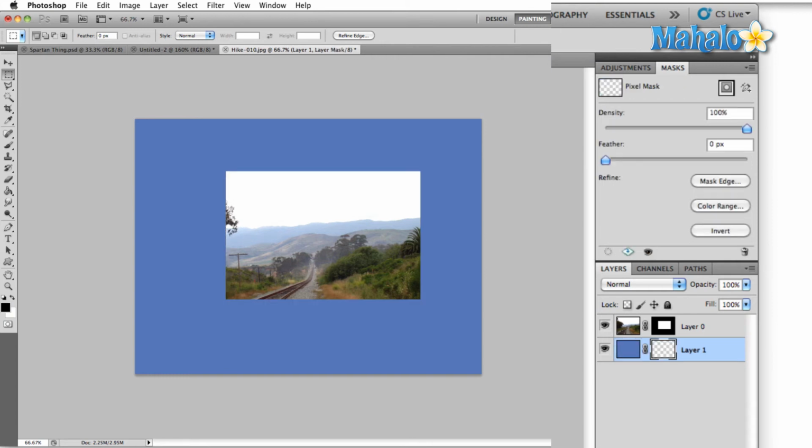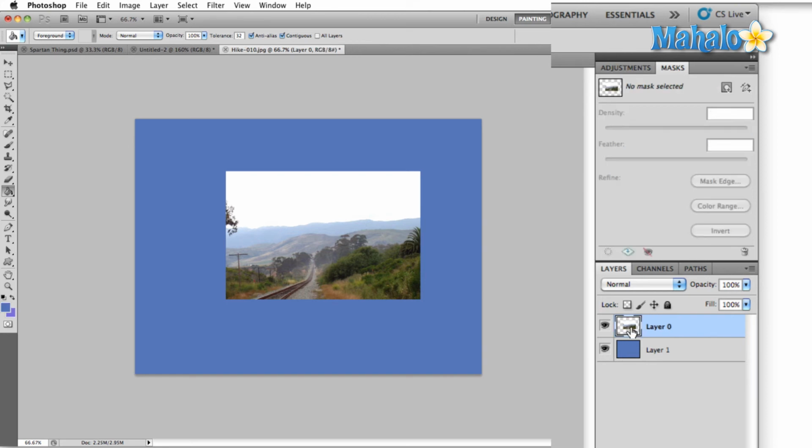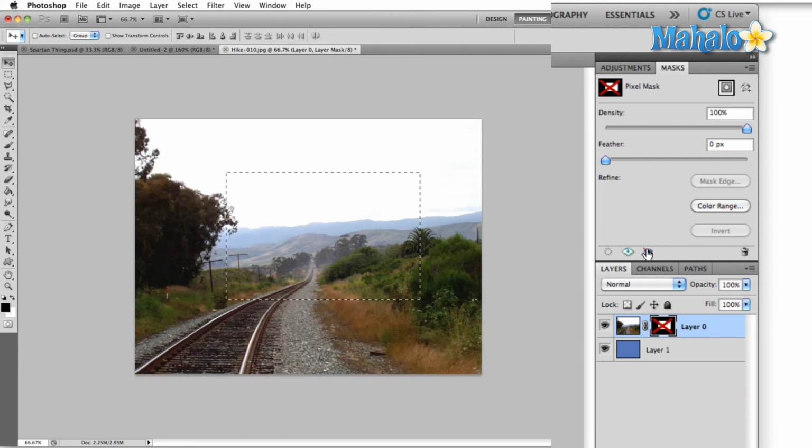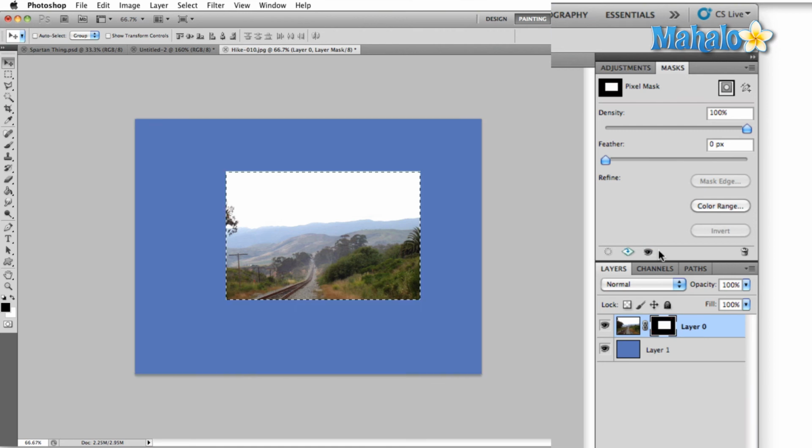Our second option here is Apply Layer Mask, and what that does is it takes the mask and it merges it with the image that we're masking. So if we click on that, you can see that the only thing that's left of our image is the area that we had visible in our mask. Just going to undo that real quick, select our layer mask again, and then the last option up here in the Masks panel is the Visibility. This allows us to disable or enable a mask. So we click on that, we can see it turns the mask off, or it turns it back on. Finally, we can delete the mask simply by clicking on the trash can.